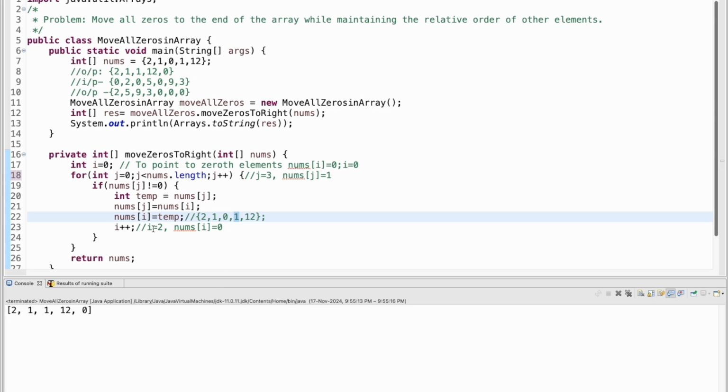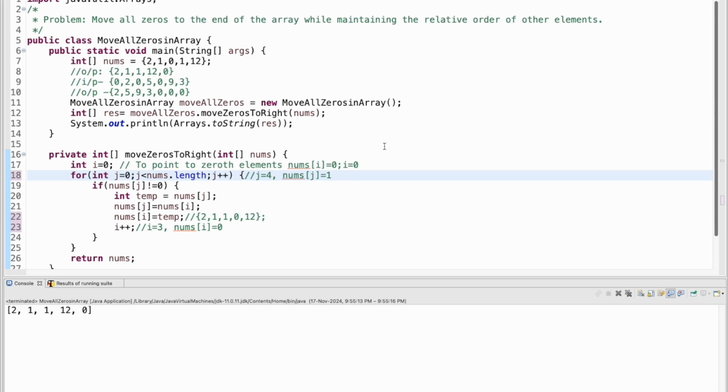Now if you see here, i is still pointing to the 0 element, so it makes sense to swap. Now we'll swap the elements and i will be incremented. i will be 3. i will still be pointing to 0, because we are doing a swap operation. What are we swapping with? A non-zero element with a 0th element, right? So i will always be pointing to 0. If i is not pointing to 0, that is, nums[i] is not 0, we'll replace with the same number, so it doesn't affect anything. But we are doing a lot of unwanted operations, guys. That is the problem here, right? So we'll go to the next iteration.